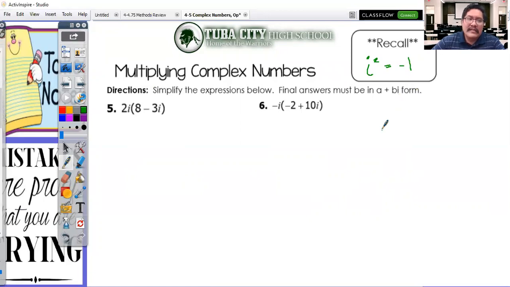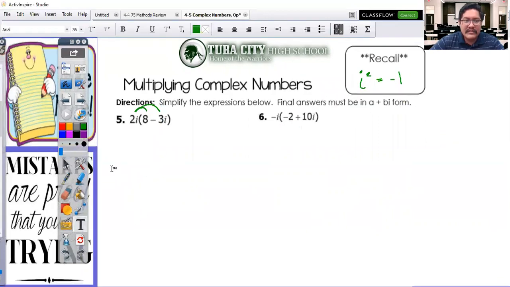All right, so anytime you multiply, it's going to be kind of the same rules. So for this first one here, we only have one term being multiplied to a group of numbers. So that is a group, we're going to use distributive property the same way we would for most other things. So in this case, 2 times 8 is 16. And we also have i. One term has an i, the other one doesn't. So it's going to stay i. And that takes care of our first term in the group.